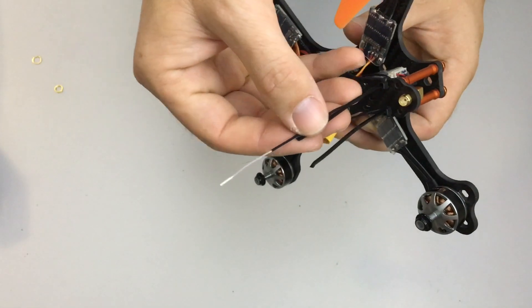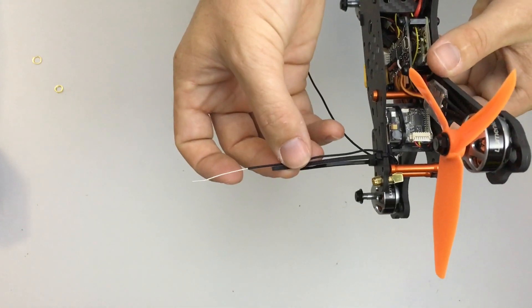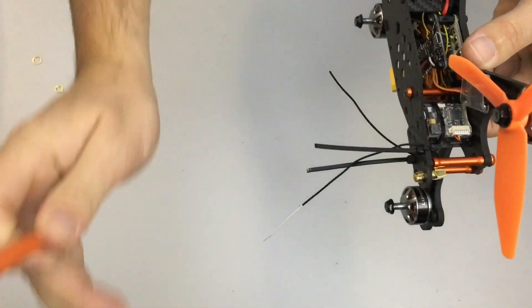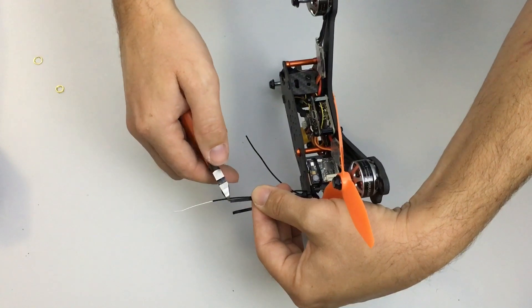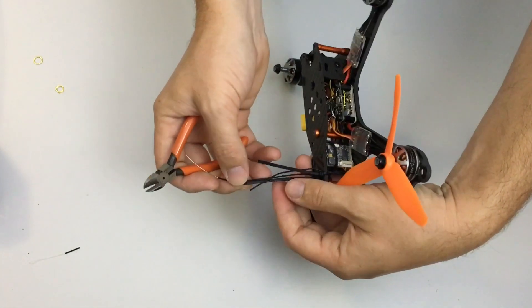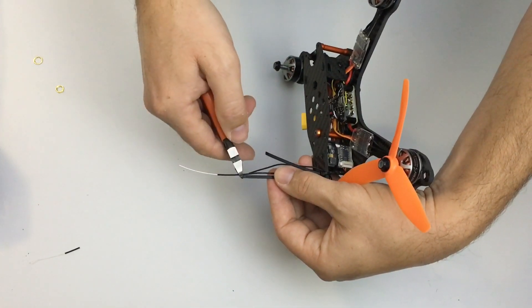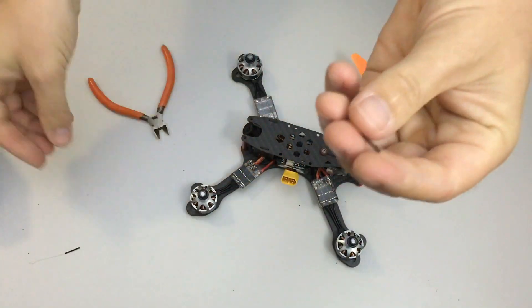Pull those out and you can now see how much longer they are than the cable tie. So, without further ado, sharp pair of side cutters. I'm just going to chop it the same length as the cable tie. And the same on the other side. Okay, so I've effectively chopped these ends off.